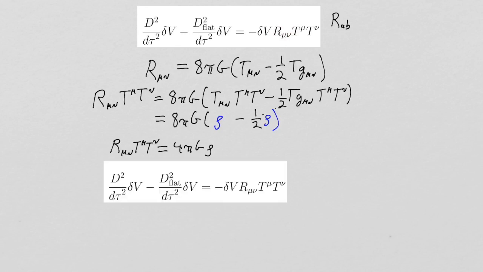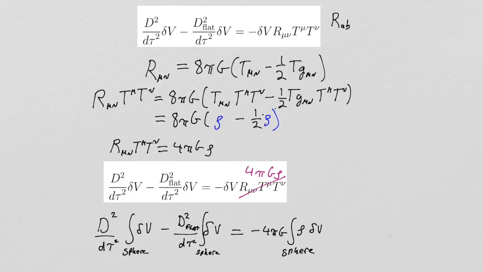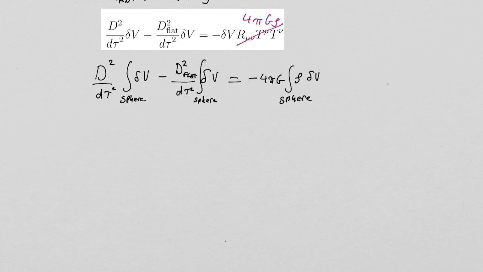So we go back and have a look at our expression here, and now we replace this side of it with 4 pi g rho, right? That's what this told us. So we can now express that as 4 pi g rho. And now we can integrate the thing, right? The integration is over a sphere. So we're going to now turn this delta volume in this expression to a real volume by integrating over some sphere.